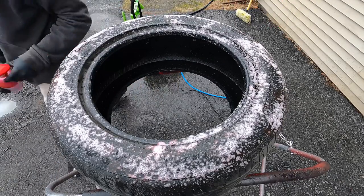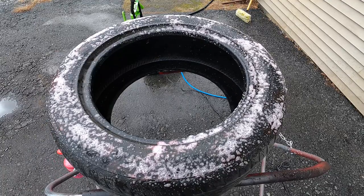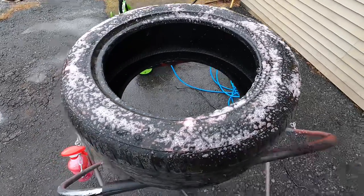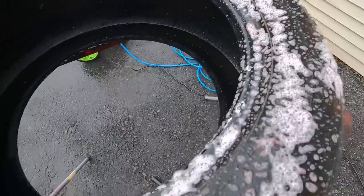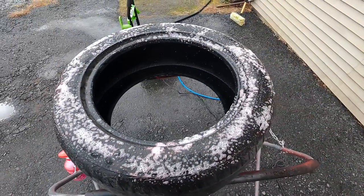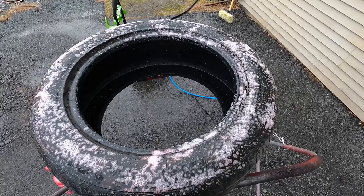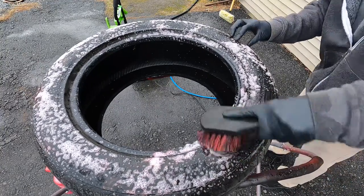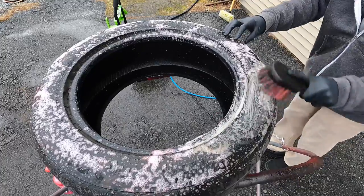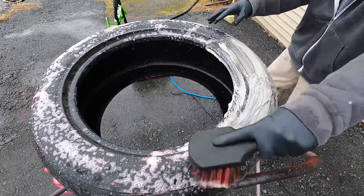We want to clean the tire and rubber the best we can — get the pores of the rubber cleaned out, not only the resins seeping from the tire itself, but browning from existing old tire dressings that are really getting caked up with brake dust and road dirt. All that has to be cleaned off so the VRT can get a nice bond with the rubber. This is all obvious, and most of you know, but there are a lot of new viewers to the channel and I do have to repeat this as often as I can.